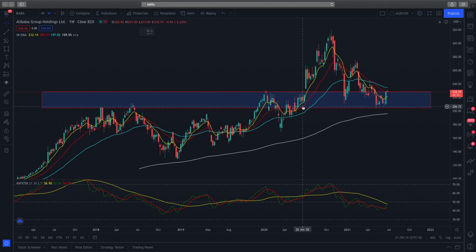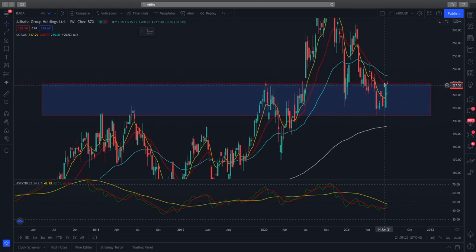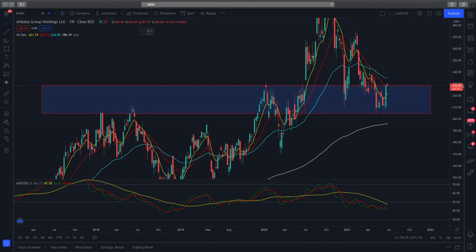Furthermore, if you look at this support zone right now, you can see there's a very big bullish candle in the previous week, showing that buyers have come in to push prices higher. And right now, if you zoom in a bit, prices are trading just nicely above this support zone, which is a very good bullish price action signal.